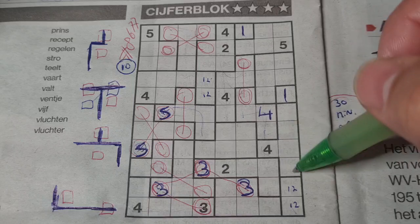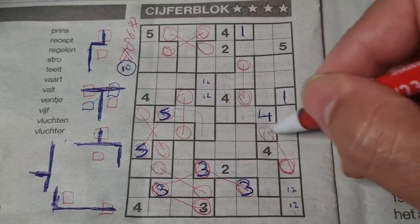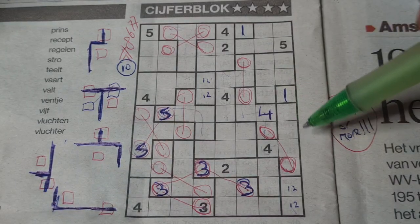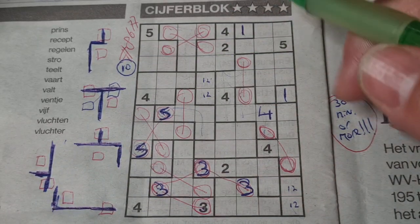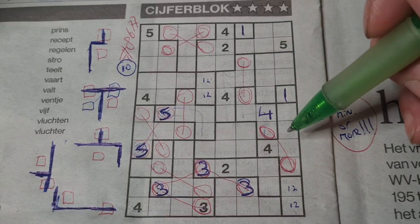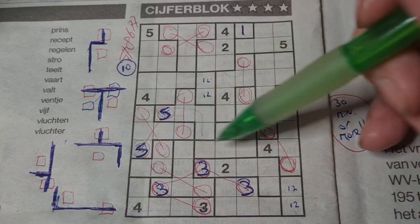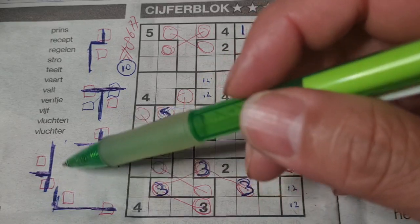And the final shape, we have a shape here. Let me draw this here. When you see this kind of shape, remember that this box has the same number as that box. Alright. And those are the shapes that you need to recognize in this puzzle. We have here 1, 2, 3, 4, 5 shapes, figures, structures, or constructions that you need to recognize. Maximum 6. Not in this puzzle. I believe the Z or the S construction is missing here. In this puzzle, 1, 2, 3, 4, 5.